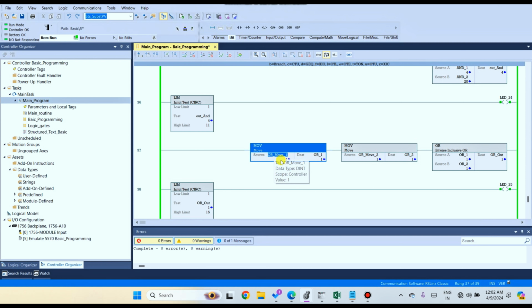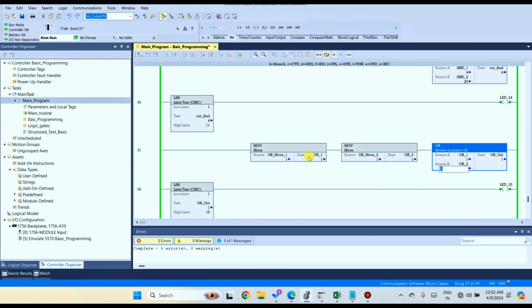We can see move value 1 in the bitwise OR gate, and move value 2 also in the bitwise OR gate. So 1 1 1 and 1 under 15, so the LED will be on.